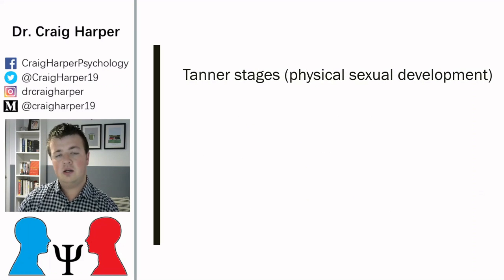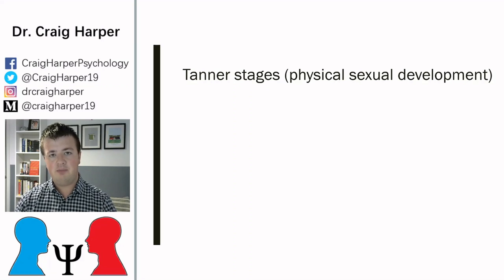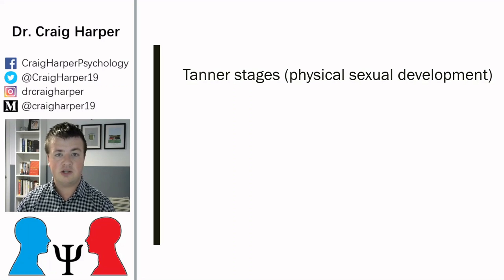Now, as I said, the age categories that are kind of inherent within this chronophilic theory aren't too useful, and that's because when we're looking at someone, when we're judging maybe their sexual attractiveness, we're not judging someone by the chronological age that they are. We're maybe looking out for physiological markers that we find sexually arousing or sexually attractive, and it will be those physiological markers that we're drawn to. Now, one way of getting around this that doesn't necessarily rely on an age of a target would be to look at their Tanner stage of physical sexual development.